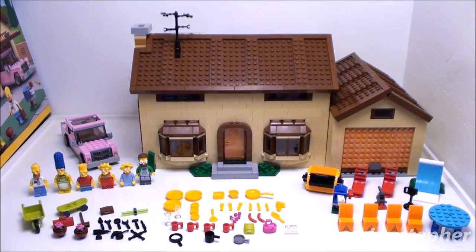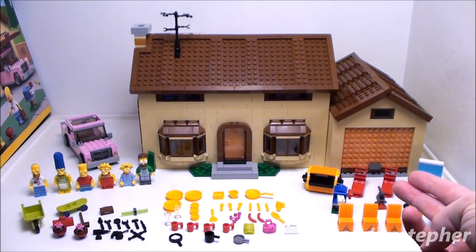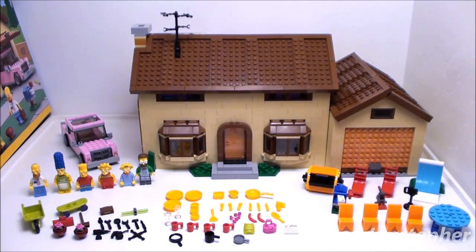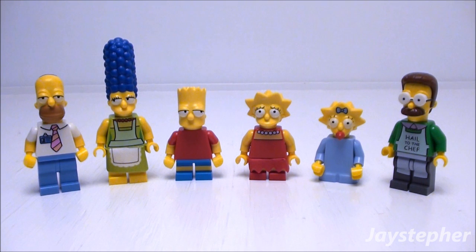Now that everything has been assembled, I will be reviewing the minifigures, outdoor accessories, indoor accessories, station wagon, furnishings, and of course, the Simpsons house. First, let's have a look at the minifigures. There are 6 in total. Let's have a closer look.